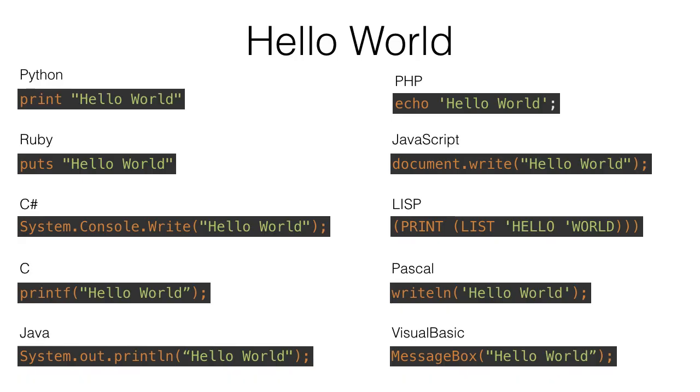What you can see from all of these is what? What do you see here? You see an instruction, which is a function, some built-in functionality that says, do this. If you run a print, if you run an echo, if you run a puts, all of these mean the same thing. They mean go and display whatever string is given to them. So you can see right from this one page how the basic principle of how to write out a message to the screen is the same across all the different languages. In some cases, you'll have to learn, if you're working in Python, that it's a print.